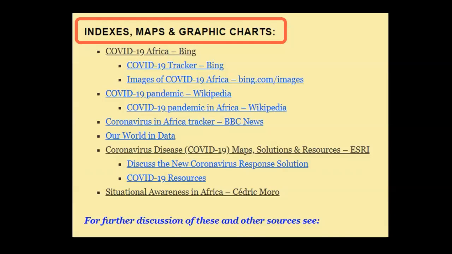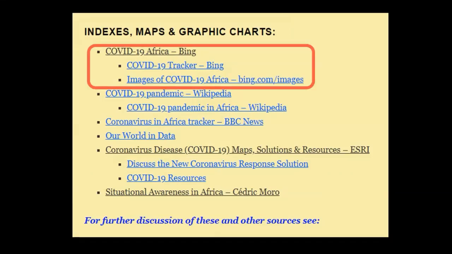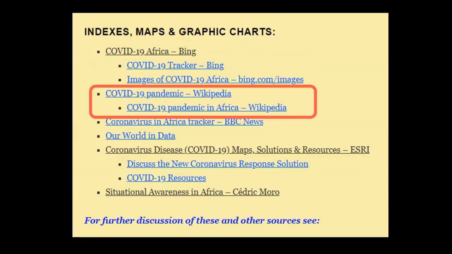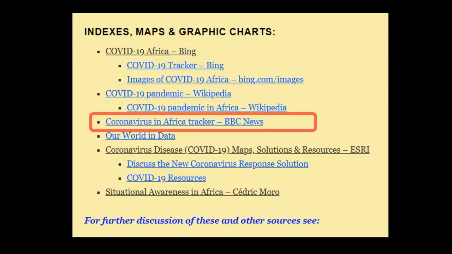You'll notice that there are a couple of basic indexes, like the Bing index that's used to call up images and trackers. And Wikipedia has its own insights. They have an impressive page on the COVID-19 pandemic globally, but then they have a separate one on Africa as well, which is quite informative.